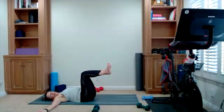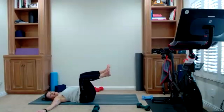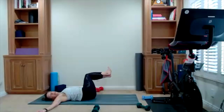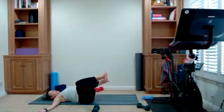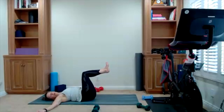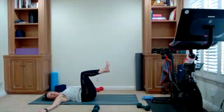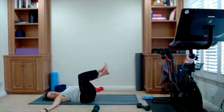Take your knees up over your hips again. Open your arms to the side. We have our hip rolls. You're going to roll your knees off to one side. Pause when you get there. Bring it to center. Switch sides. There's that little pause. Bring it up and switch. There's your roll. Pause and switch. There's the roll. And bring it up. We'll do this one more time on each side. One more time.